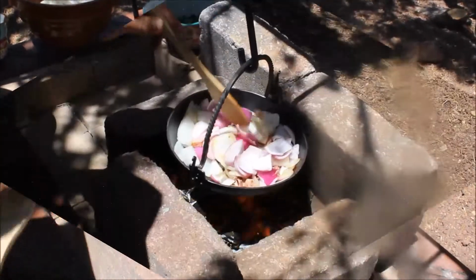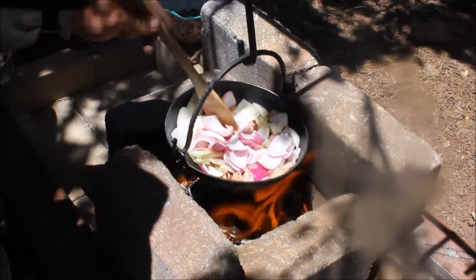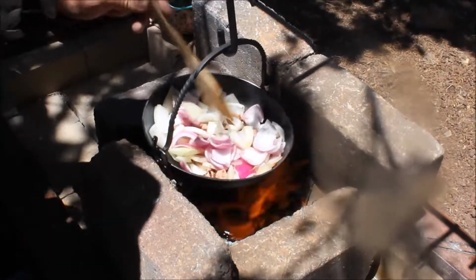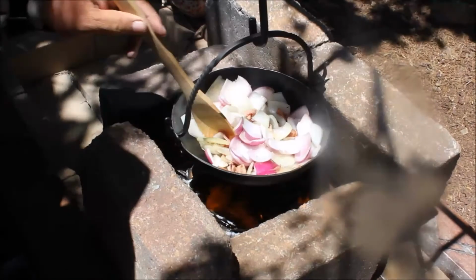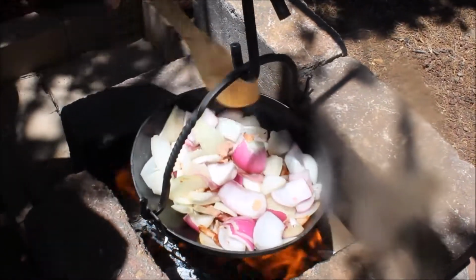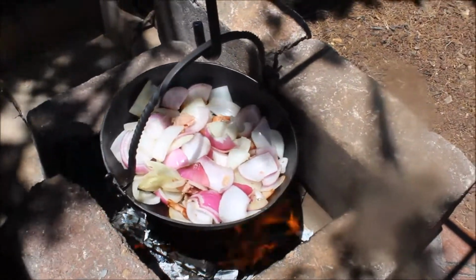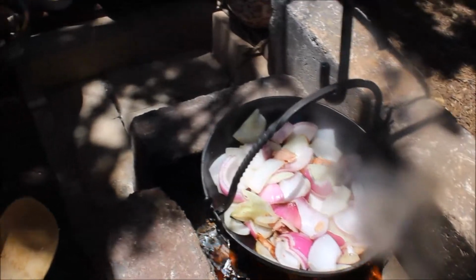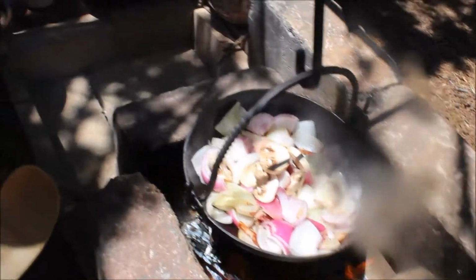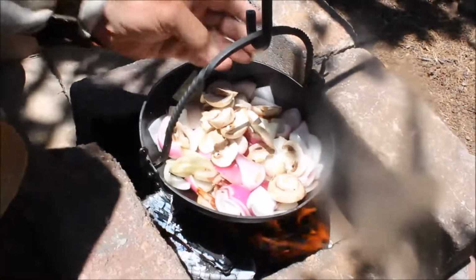The onions are not quite caramelized yet, but they're starting to break apart, and that's a good indicator that things are getting close when they start to break apart from one another instead of holding on to each other real tight, the rings that is. And to that we're going to be adding some mushrooms. Again, mushrooms were a popular food that the Vikings ate.